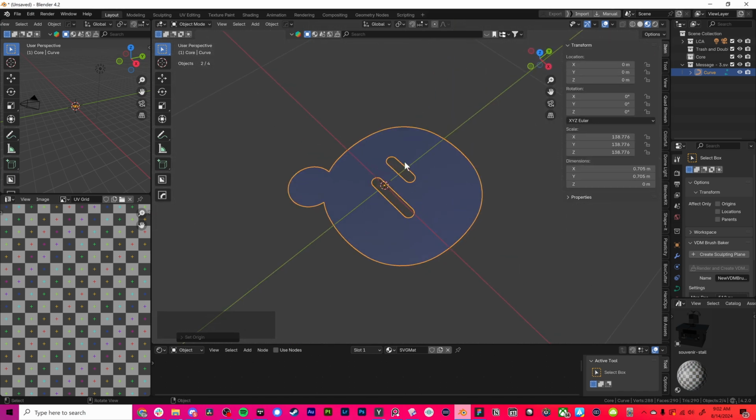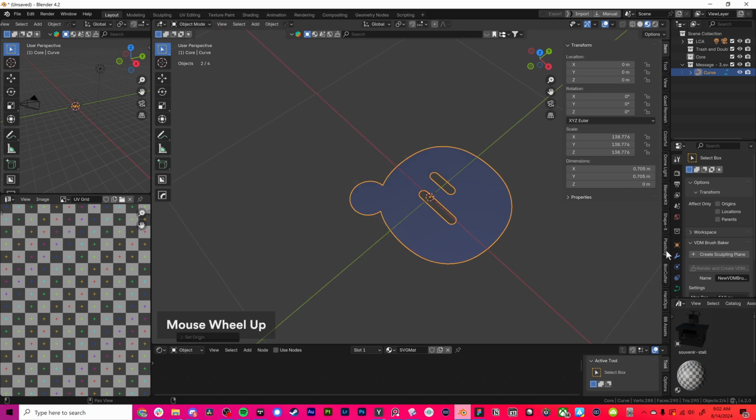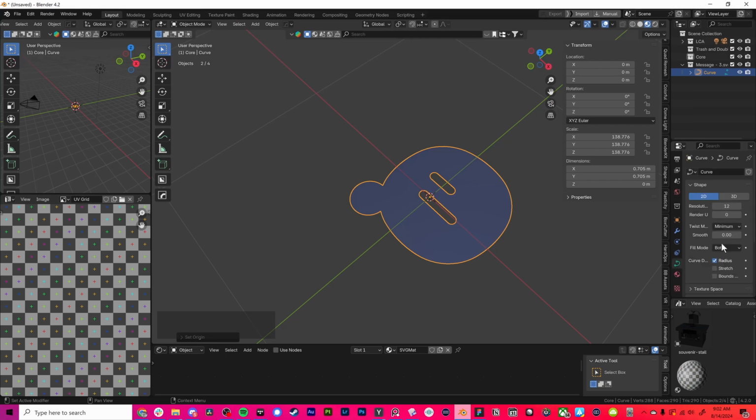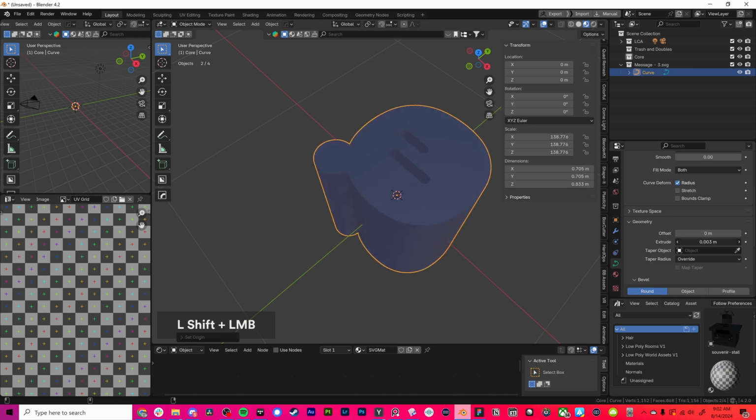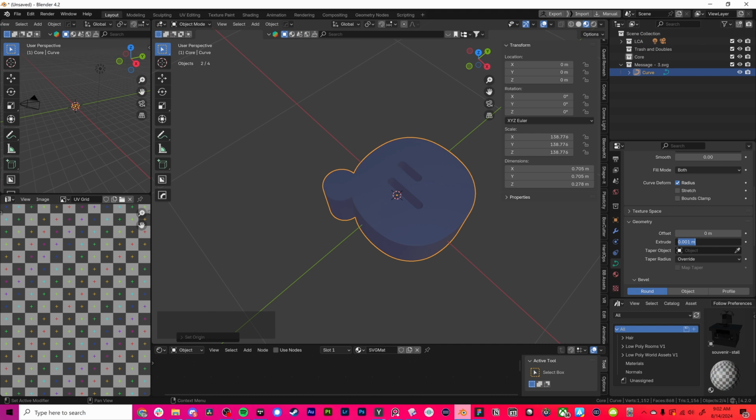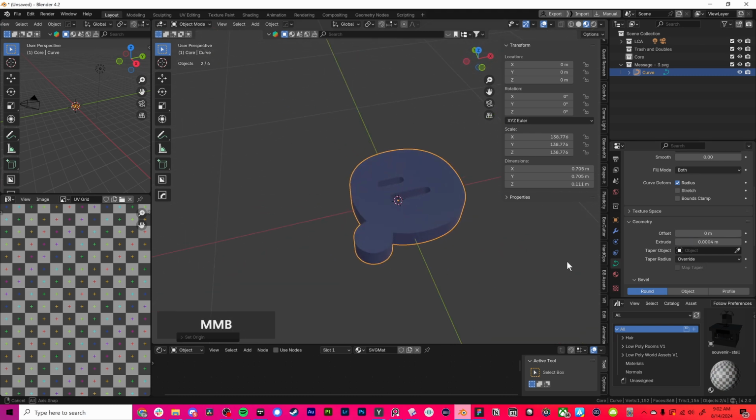Now we can turn this into a mesh and extrude it, or we can do another way, which is basically coming into this, I believe, my data geometry. And let me expand this out a little bit. We can basically hit extrude, hold down shift, and it's just going to be very, very sensitive. So right now this is 0.1. So I think I'm going to do 0.004. And I think that this is fine for what we need.